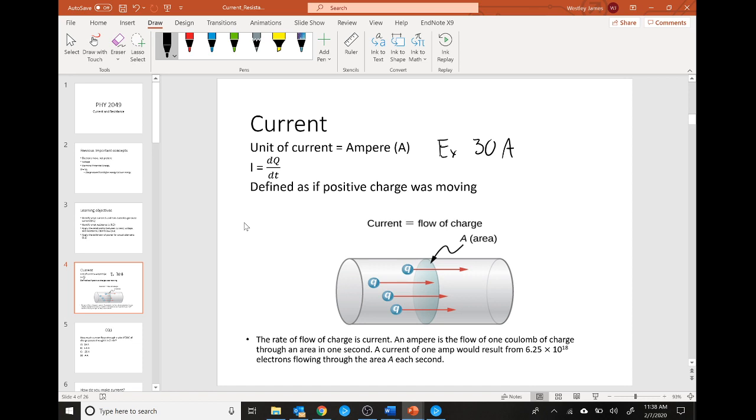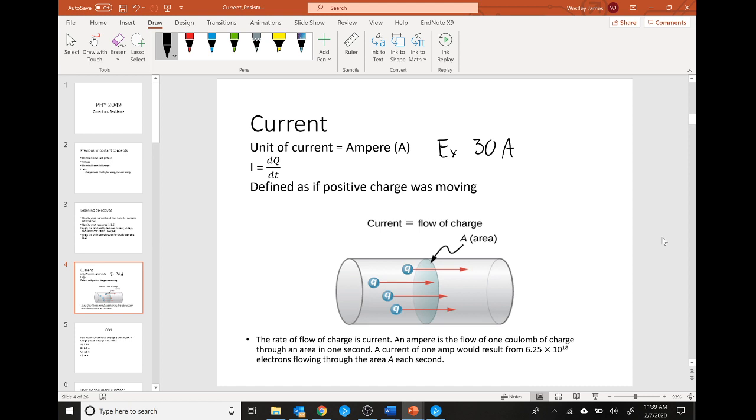But the basic definition is it is how much positive charge is moving through a cross-sectional area per time. Maybe you're going to be like, why are you saying positive charge moving if you just told me that electrons are the ones moving? That's just because someone decided this at some point, and that's what we've stuck with ever since. It is not accurate to what is literally happening, but it is what they decided to say when they experimentally observed this: that we'll have positive charge moving. They eventually realized it's actually electrons moving.